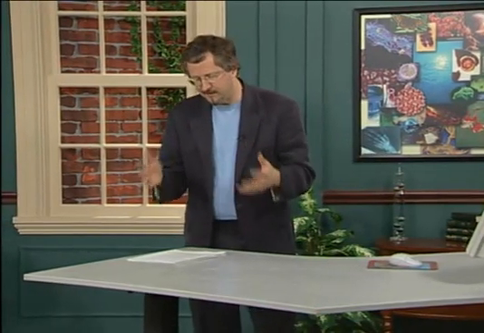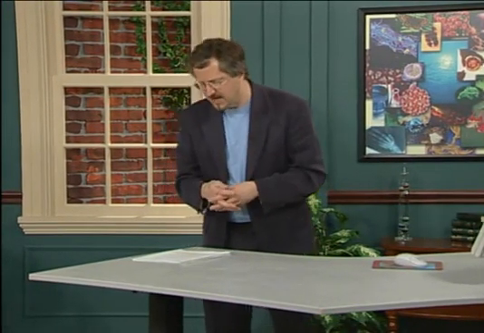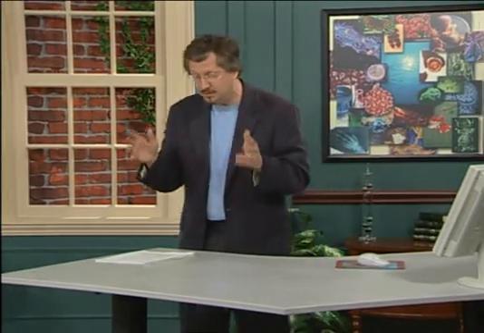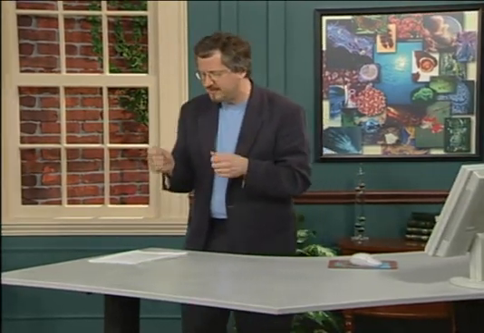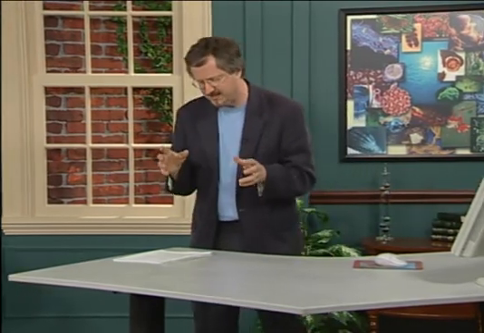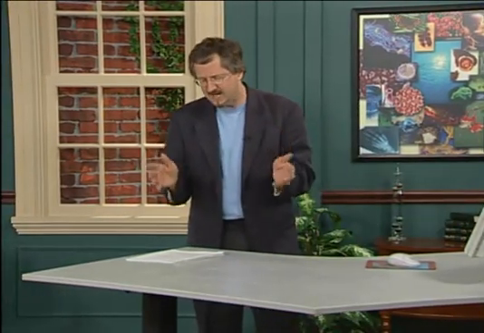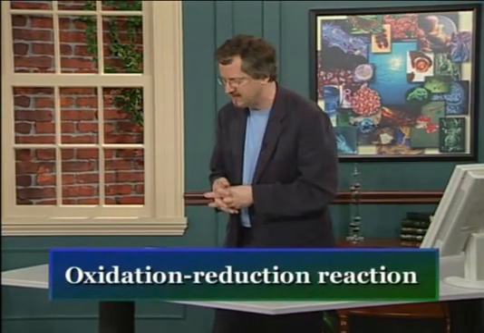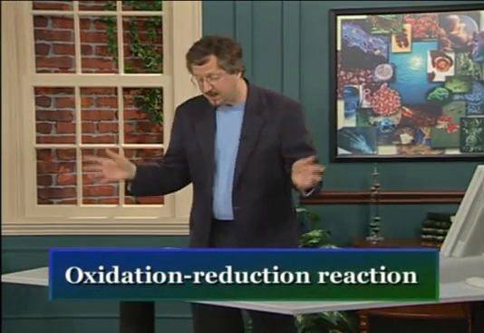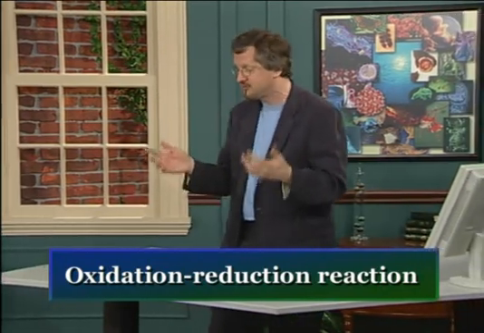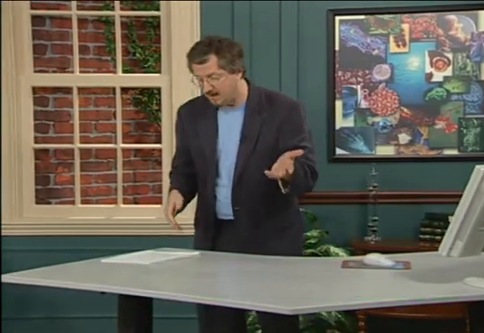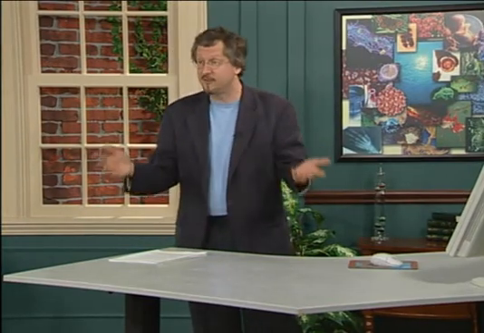We'll begin today with an overview of the energy needs of the cell and a look at where this energy comes from and how it's stored in ATP and in a couple of other important energy carrier molecules. This discussion will also lead us to consider a little more chemistry—specifically how a kind of reaction called an oxidation-reduction reaction works. Then in following lectures, we'll look at how ATP is manufactured using energy stored in sugar molecules, and how energy from the sun is used by photosynthetic organisms to make those sugars.